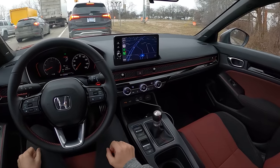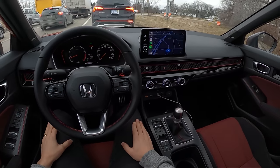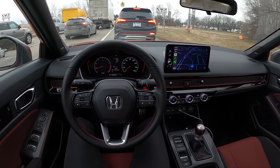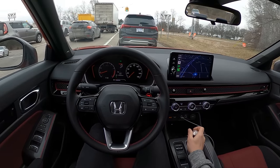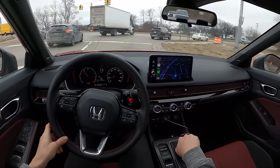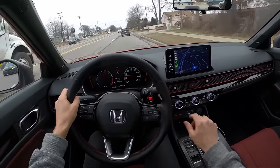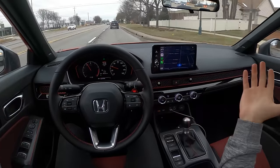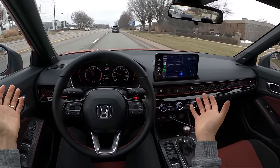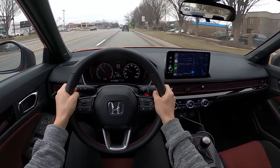This 11th gen Civic, I think, is one of the best performance enthusiast-oriented buys on the market right now. If you can get one for around $30,000, it's a screaming deal. I think it's going to be a nice, enjoyable, fun car to own. If you want front-wheel drive, get the Civic Si. If you want rear-wheel drive, get a BRZ or GR86. That's the answer to that question. This Civic Si, of course, is way more practical, way more usable, way more daily driver-friendly than a BRZ, but that's not to say that the BRZ isn't a practical sports car option.